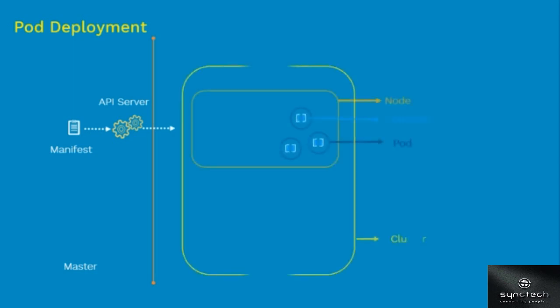In this slide, we'll go through how the pod is deployed and scaled inside a Kubernetes cluster. First, to deploy the pod, we generally write the pod manifest file, which consists of the container images that we want to deploy, and submit it to the API server on the master node. After that, the API server and the scheduler components on the master node decide and deploy these pods onto appropriate worker nodes. As you can see, inside each pod, there is one container in our deployment.